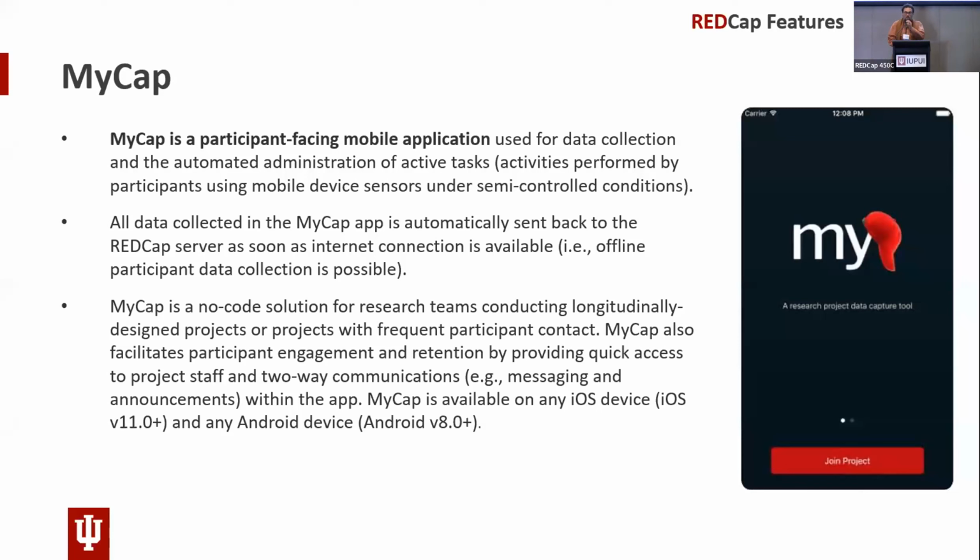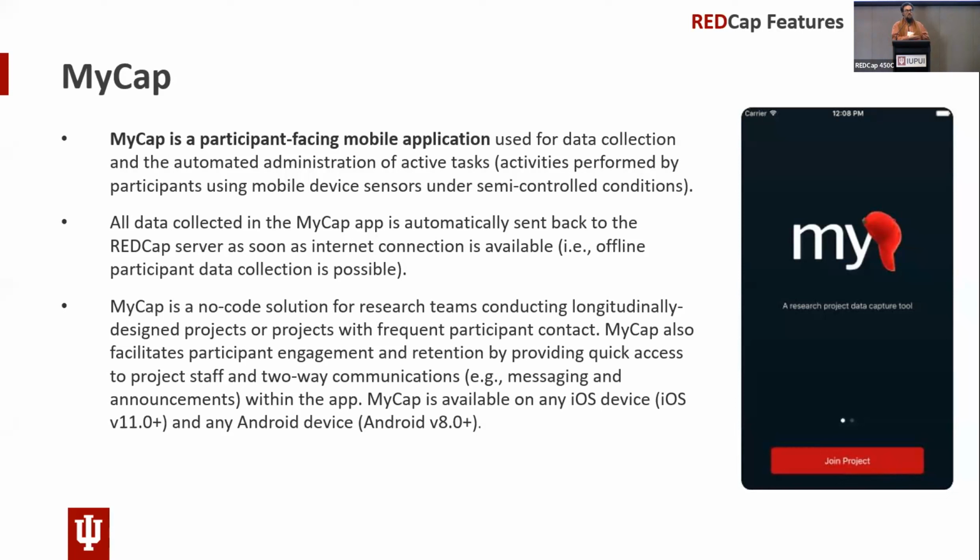So MyCap, I put right at the front here. This is a participant-facing mobile application that allows you to distribute different forms. They're not surveys in REDCap terms. They're distributed as tasks, but it's essentially you're taking a data entry form in REDCap and you're able to assign that to different participants in the MyCap mobile application.